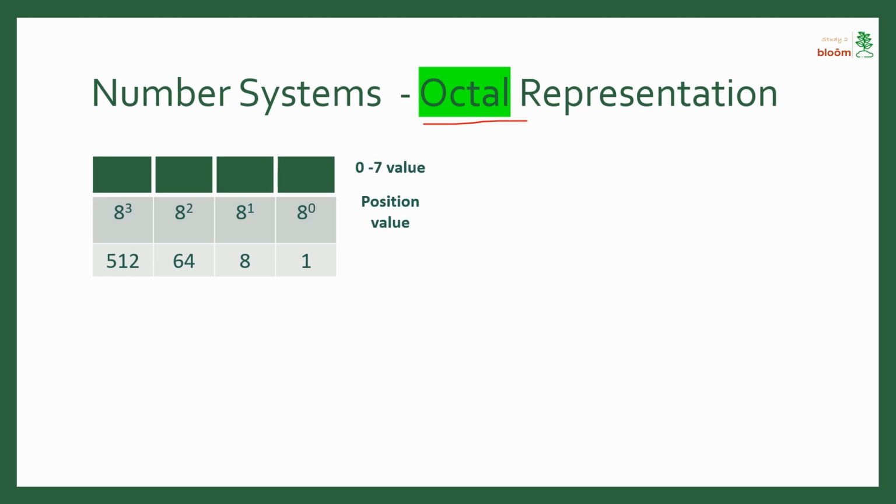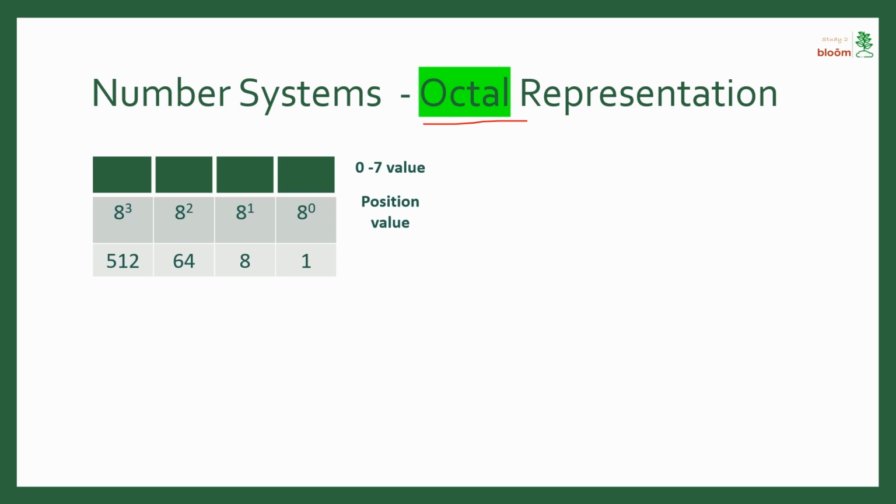0, 1, 2, 3, 4, 5, 6 and 7. And like binary representation, each position has different position values. This is the 0th position, 1, 2, 3 likewise, and it is the base raised to the power of the position. Each position has different values: 0th position, first position, second, third likewise. In binary representation we use 2 as the base. In octal representation we use 8 as the base.